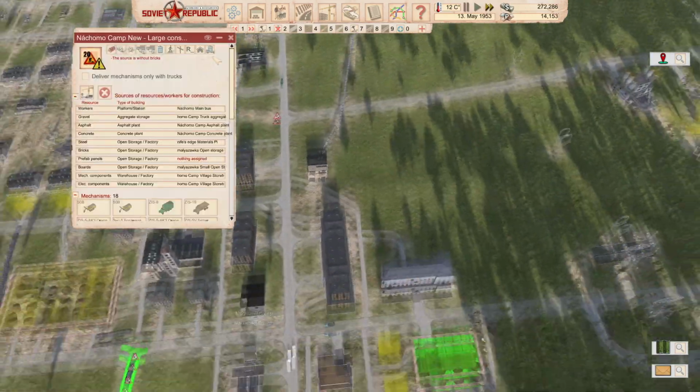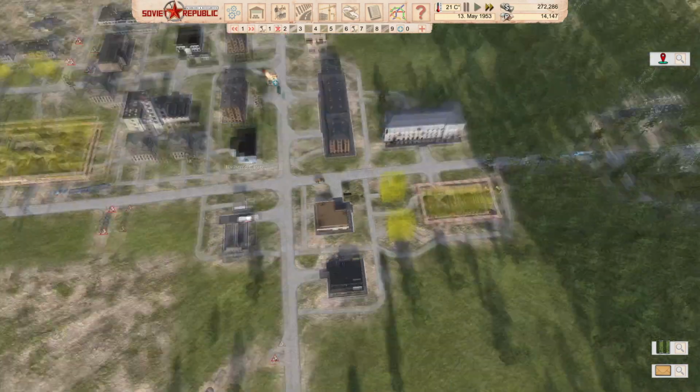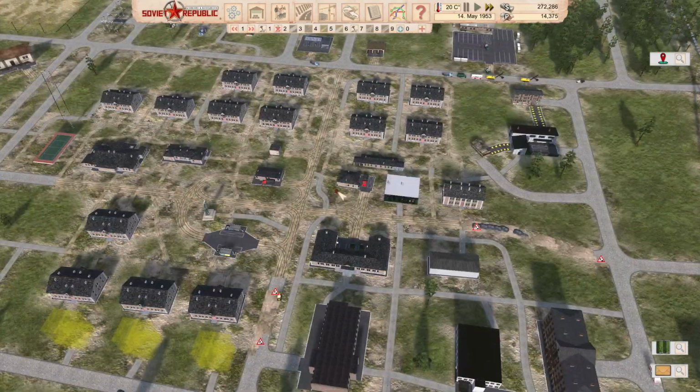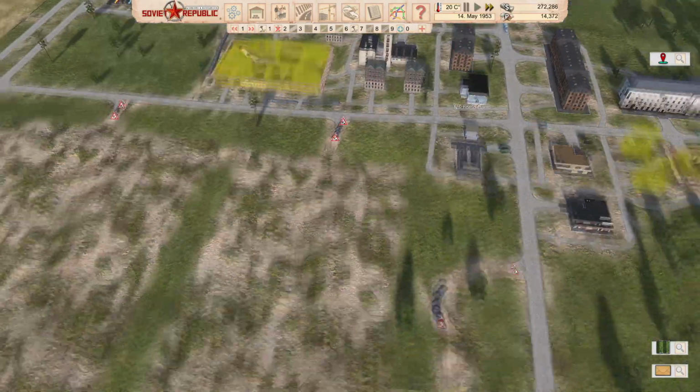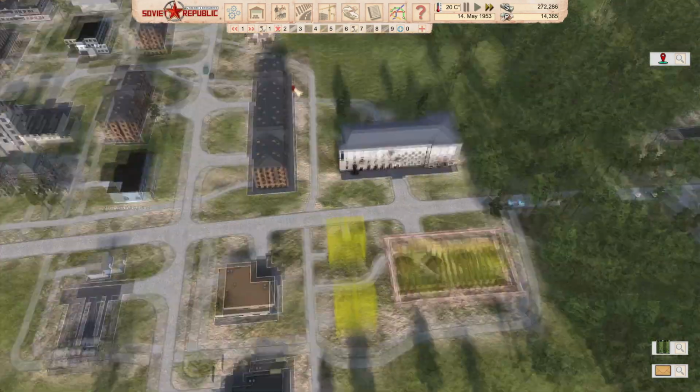We'll just add one of these houses to the list so that we can maybe save a bit more population. We need to keep an eye on the food situation here. I don't want to panic unless necessary.